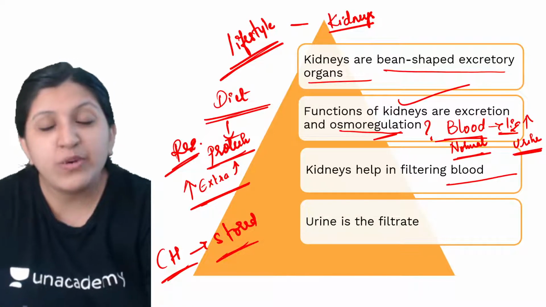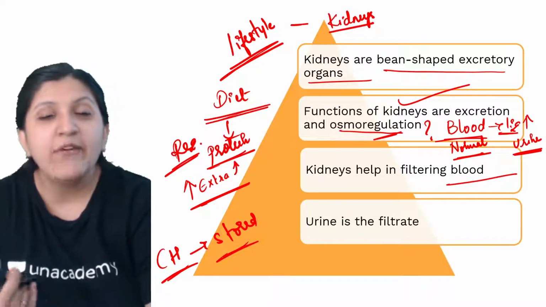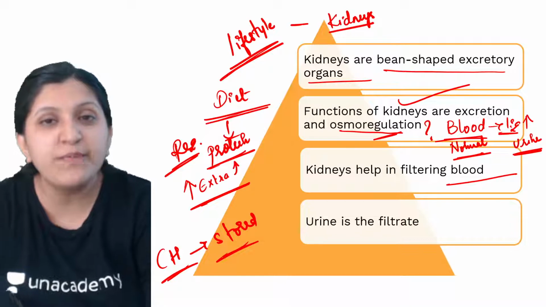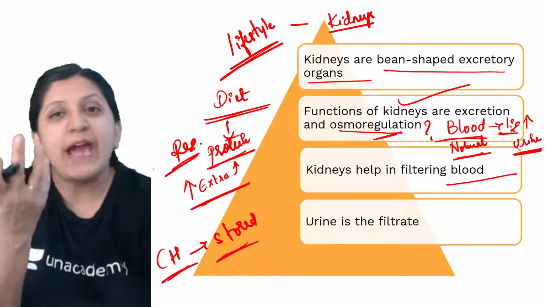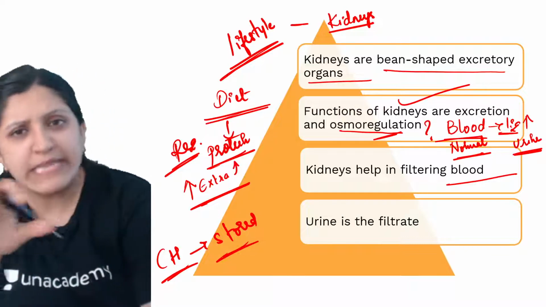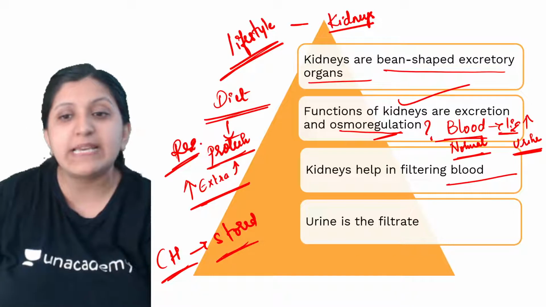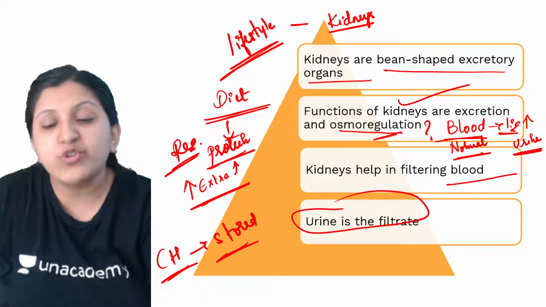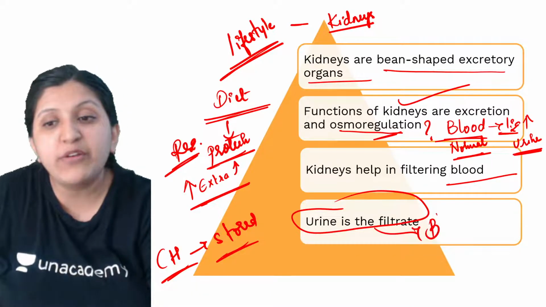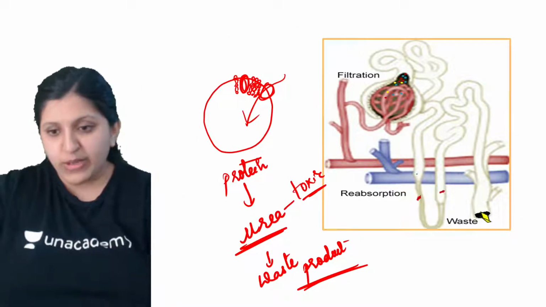So blood in the urine, then the infection, pus formation which we can see with respect to certain parts of the excretory system, so that the urine which is formed will be turbid. All this can happen with respect to infection, or otherwise urine is basically a filtrate. Filtrate from where? The filtrate we have obtained from the blood itself. Okay, so let's get started.